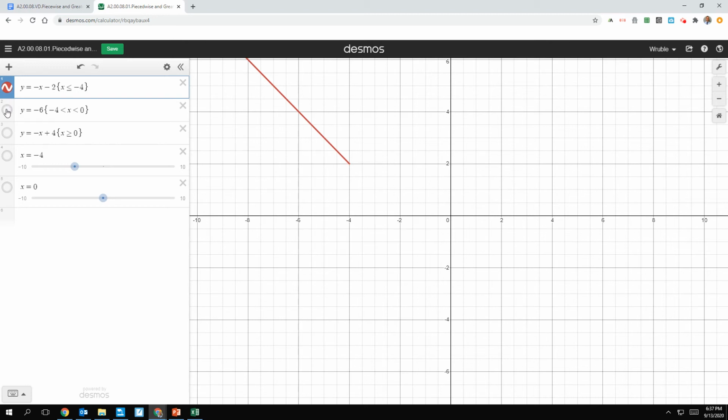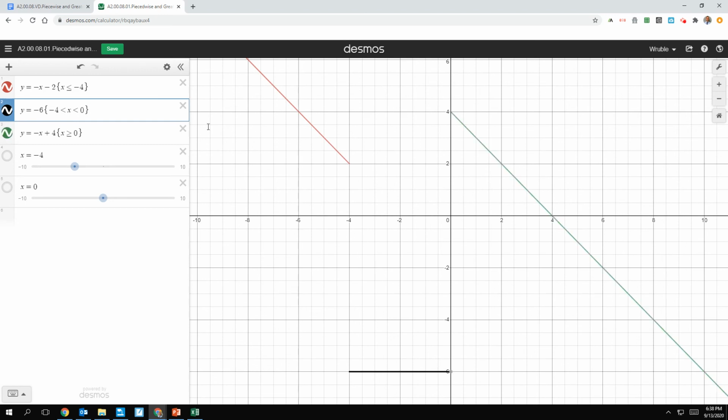Now, if we put the other graphs in with the restricted domain, so this one's y equals negative 6. We go down here to negative 6, and it says only graph it between negative 4 and 0. But what do we notice about the inequality sign? It says not equal to negative 4, and not equal to 0. So it's going to be every single point as we go through here, except it's undefined at negative 4. As we can see there, it's not included there. It's included at negative 3.96, at negative 3.9, but once we go to negative 4, it becomes undefined, and the same thing going in the other direction.